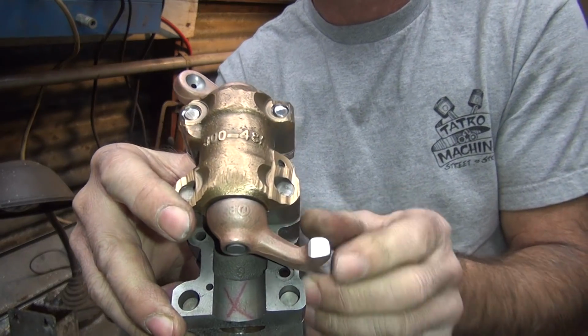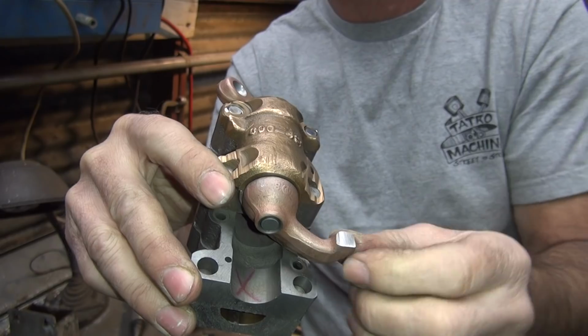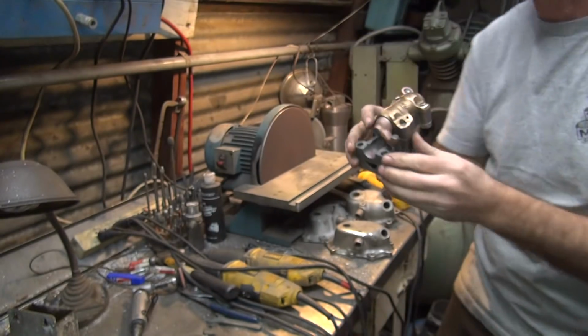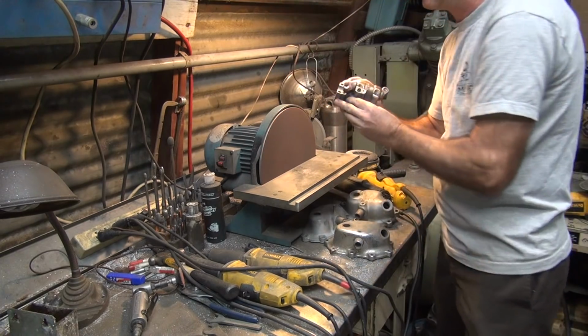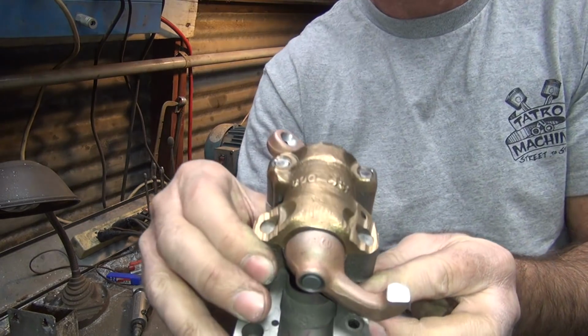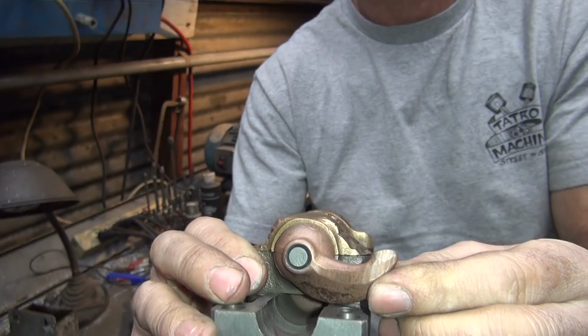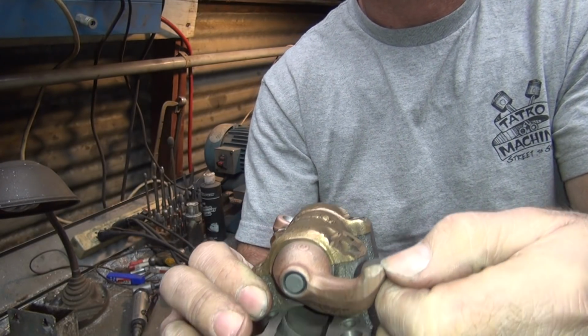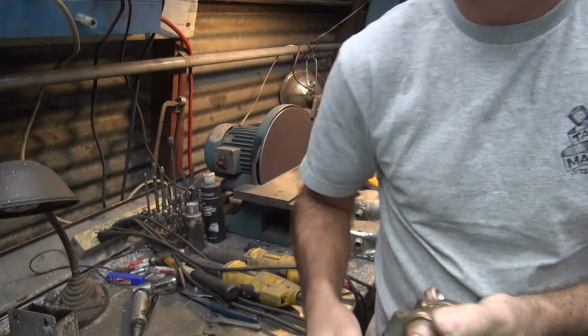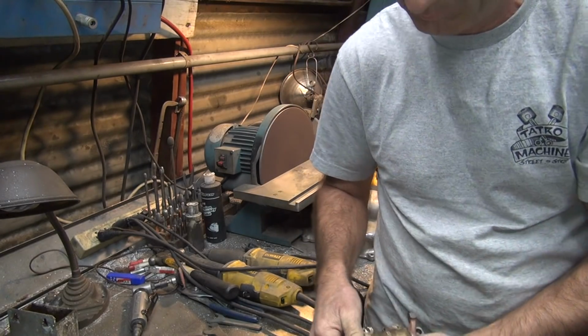Do a light cut. It didn't look like I did quite far enough over, so I'll recut that a little bit right on the side. Alright, so I ground the outside a little bit more. More than likely I'll probably wind this tip a little bit more on this side, but let's see how close it is.